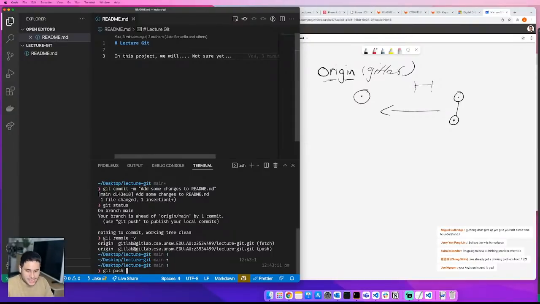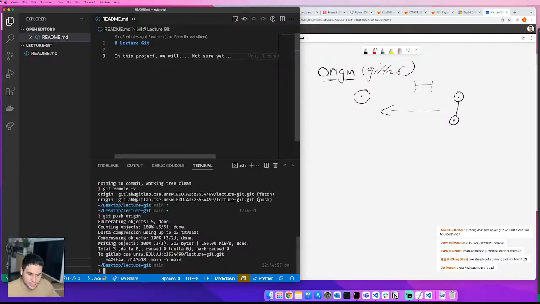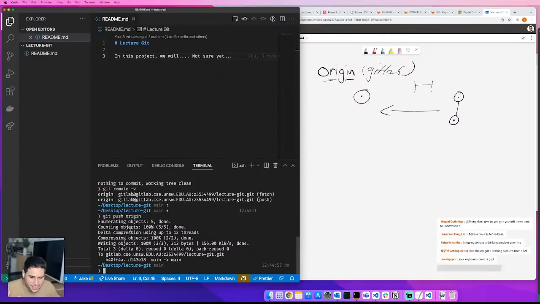We use git push. By default, git push will always use origin, I believe, but we can specify it. Git push origin. What just happened here? It compressed some of the changes, that's just for the network, and it pushed my main branch locally to the main branch on origin.